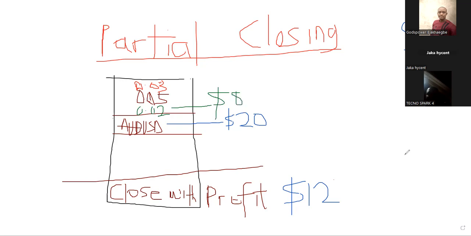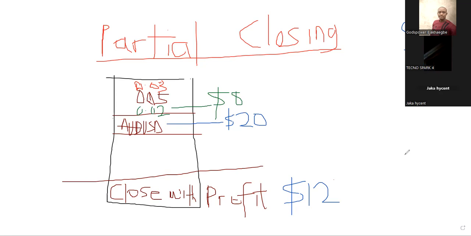Let me repeat myself. I have 0.05 running as a lot size. I decide to take part of the profits out. I click on that currency pair running, click on modify, and reduce the lot size to 0.03. At the bottom, I will see close with profits, $12. Once I close with $12, the profit will now be showing in the profit margin as $12.